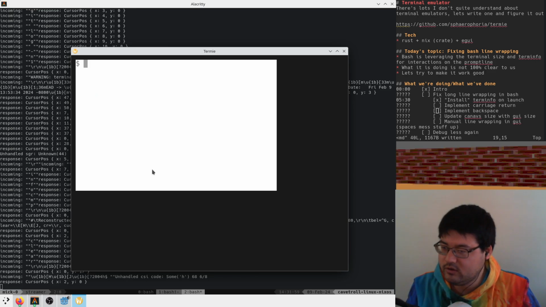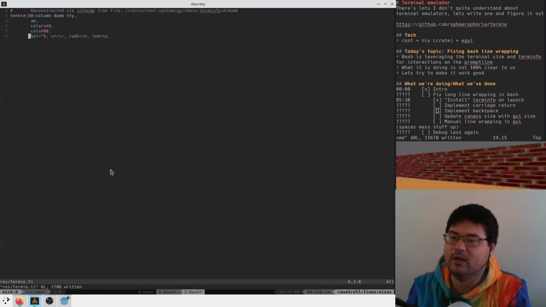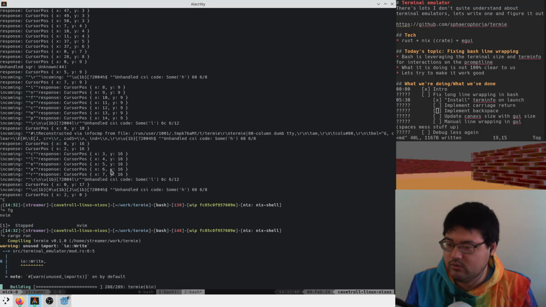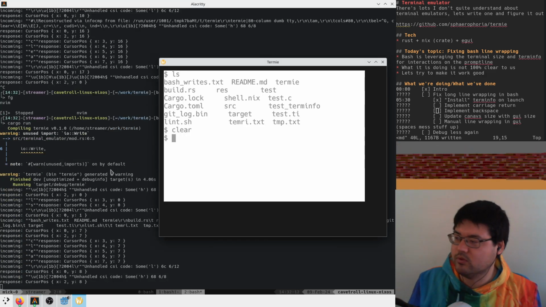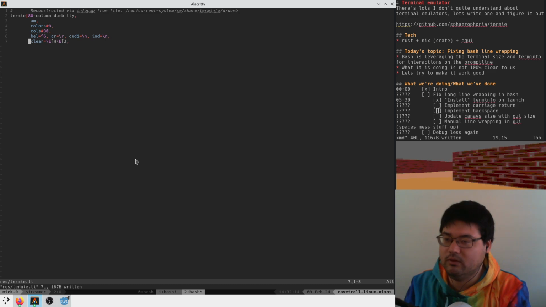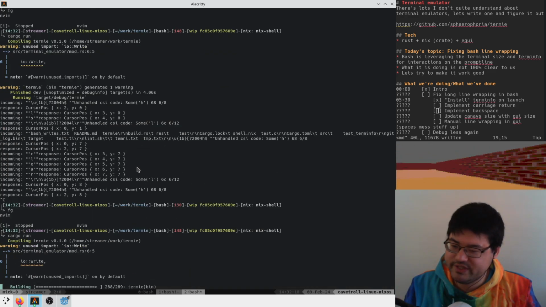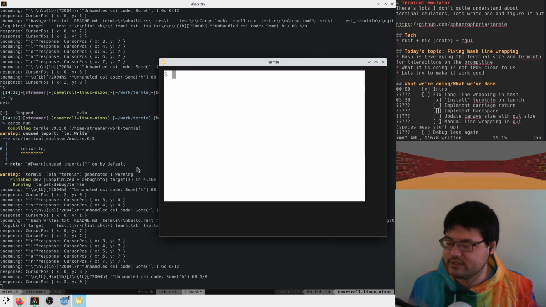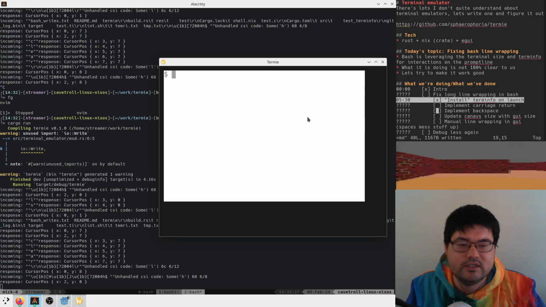So if I type clear, it clears, right? But if I go in here and I delete the clear command, I think what we saw before was that clear wouldn't know what to do anymore because it looks up what it should do from that. So it's ls clear. Yeah, now it doesn't work. Okay, so we have some evidence that this is working correctly, right? I put it back in, run, give it a sec, ls clear. Okay, we have evidence that it's doing the right thing. So I think that we can say this is done.